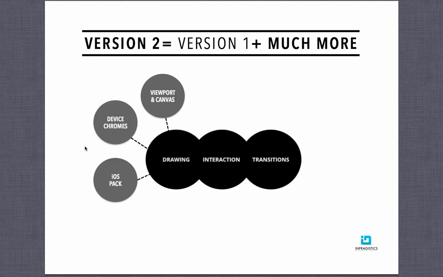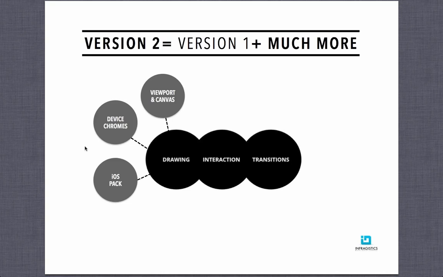One is the viewport, which is what the device or target resolution might be, and the other is the concept of a canvas, which could be larger than the viewport. So you can have 1024 by 768 as your viewport, and a canvas that is as long or as wide as your content.